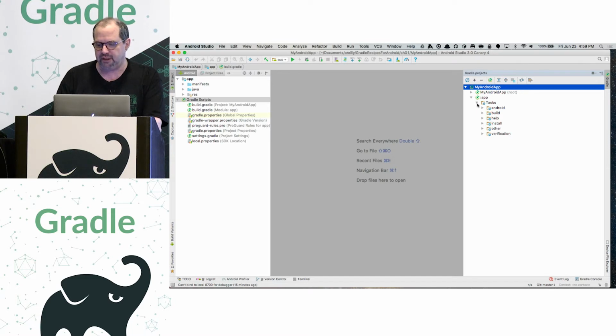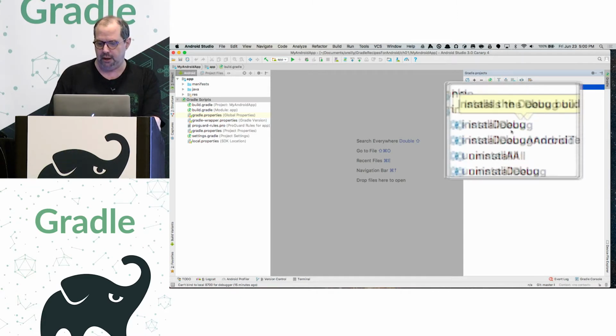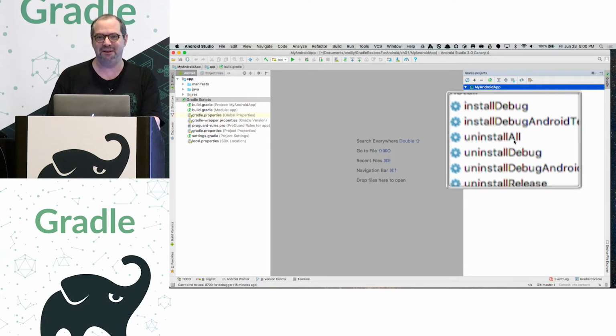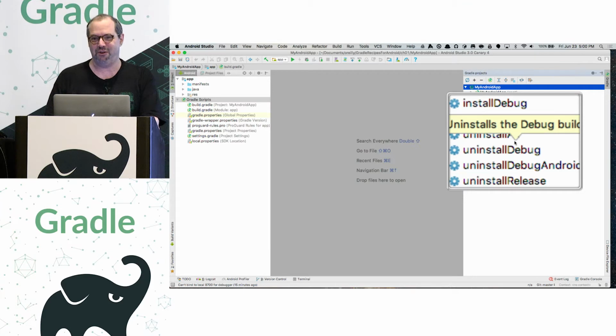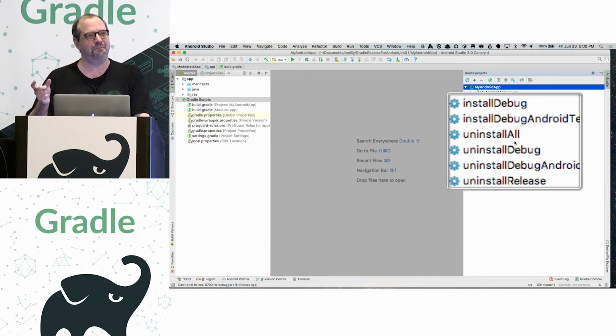But what I want to show is that if I look at my Gradle window over here on the right, and I look under the tasks section under install, and here's something I bet you wish every presenter had. I have this nice little magnifier. Isn't that nice? That cost me $1. Actually, it was 99 cents plus 1 cent tax in the Apple Store, which doesn't make any sense at all, but it got popular. If you want it, I think it's up to $3 now.